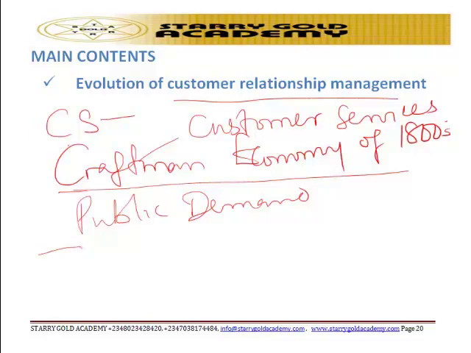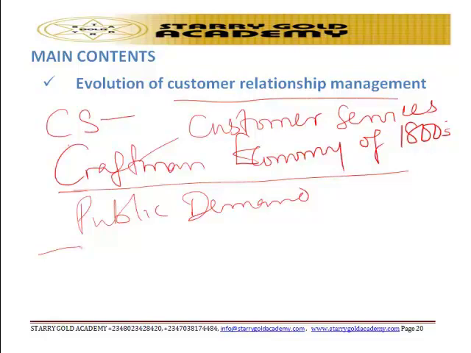Unlike that of the first economy that we just looked at. Take note of that. History tells us that customer service as a concept was kept aside during this period. The manufacturers could produce what they could, and this would find its way to customers on its own. You see that? Producers produce what they want to produce, and when customers need it, they find their way to the producer's environment to get it. So producers were not after customers, but customers were after producers during this period.